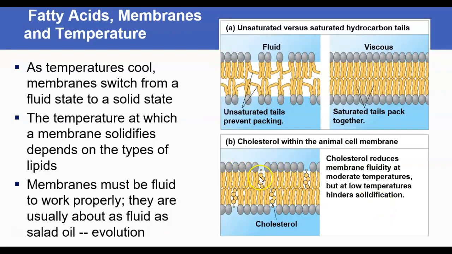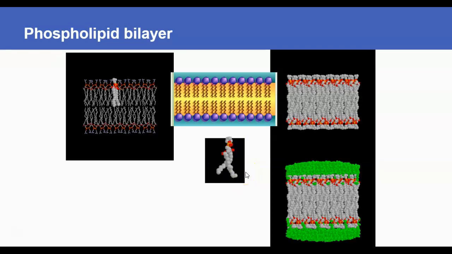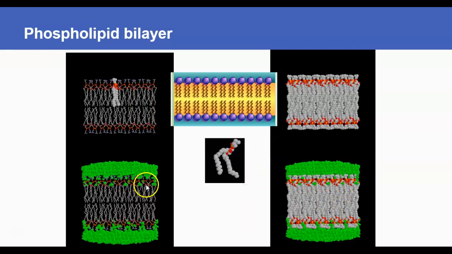So a little reminder about cholesterol acting as that buffer. How the membrane moves is going to depend on those fatty acids and what's making up those fatty acids, if they're saturated or unsaturated. They have different properties of being solid if they're saturated and less solid if they're unsaturated, moving around. So you think about those phospholipids moving. So here again, we can see all the different levels of that bilayer.